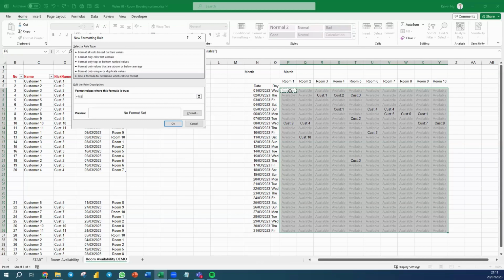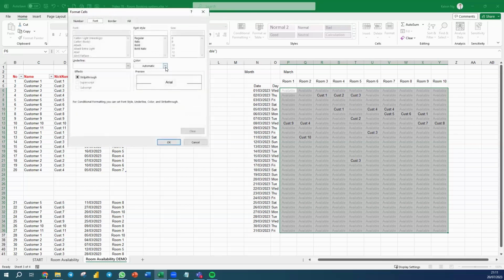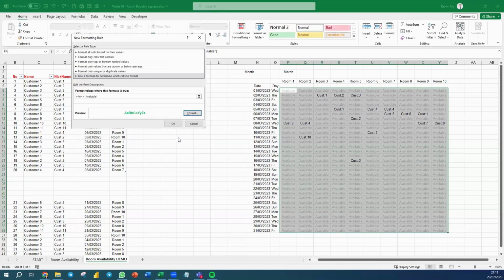Now I'm going to take away the dollar symbol. I'm going to say it's not equal to "available". If it's not equal to available, then I want it to be formatted to green. Let's say this green, this green is nice, and I'll make it bold. Right. So let's see. OK.